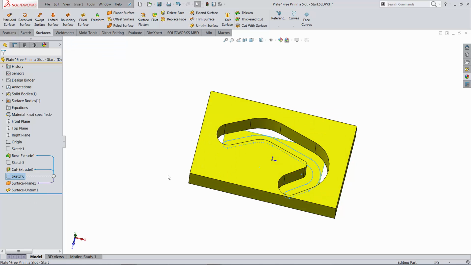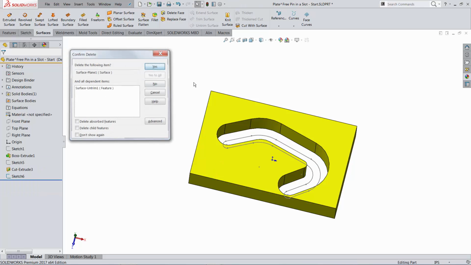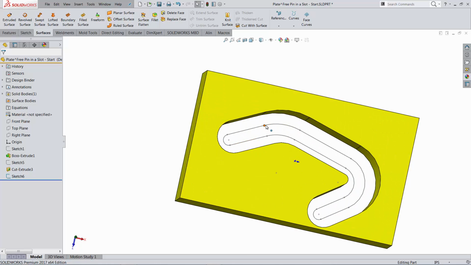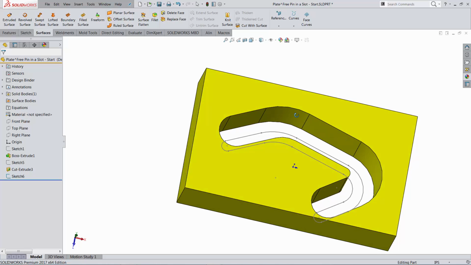Allow me to just delete these three surfaces. I'm just going to maintain the sketch for now. So what do I need? It looks like the best thing would be to create a surface like that, but that's going to be degenerate, one that cannot untrim. There are a couple of ways to do that.